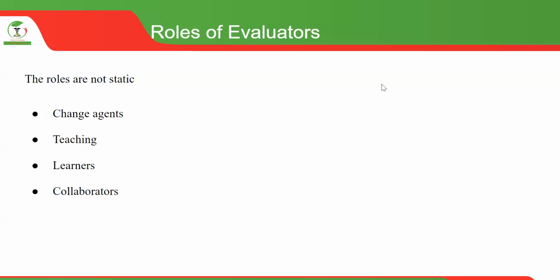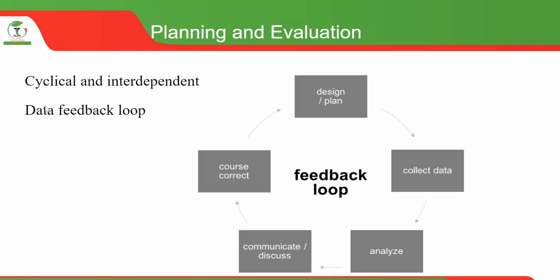But you yourself also have to be a person who learns. The data that you collect teaches you how things are supposed to be done. So you need to be a learner, and then also work with the different people. So you need to be a person who collaborates with other people. That means that as an evaluator, you need to be very dynamic. You don't need to be very static, a person who is not easy to work with. You need to be a sociable person, a collaborator, and a person who is also willing to learn. So basically, this is how an evaluation happens. The process is cyclic and interdependent.